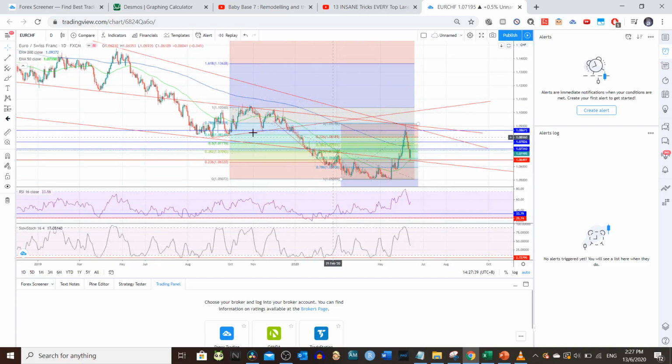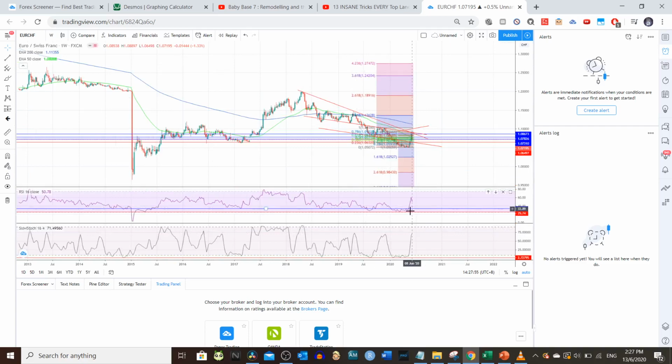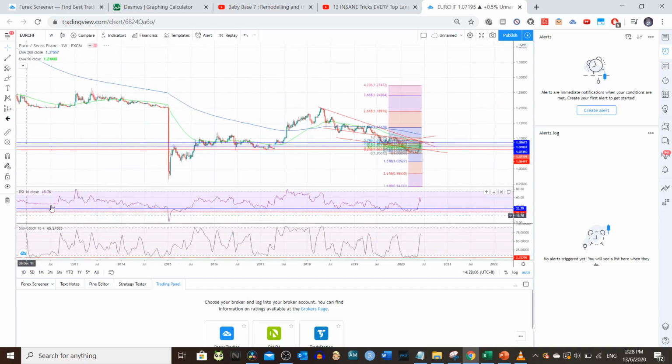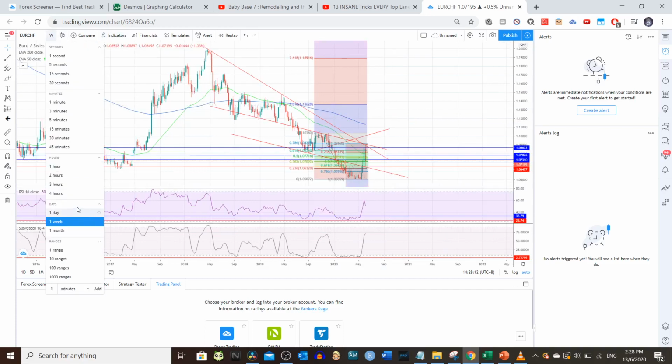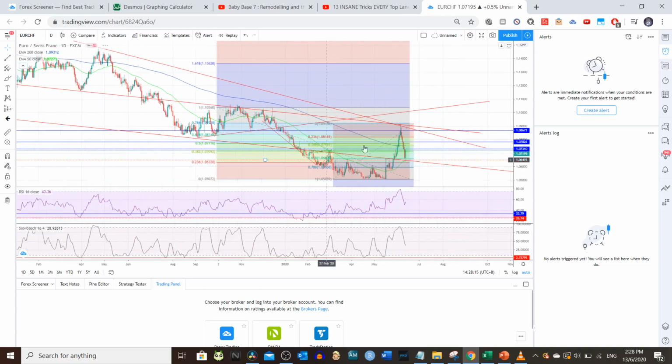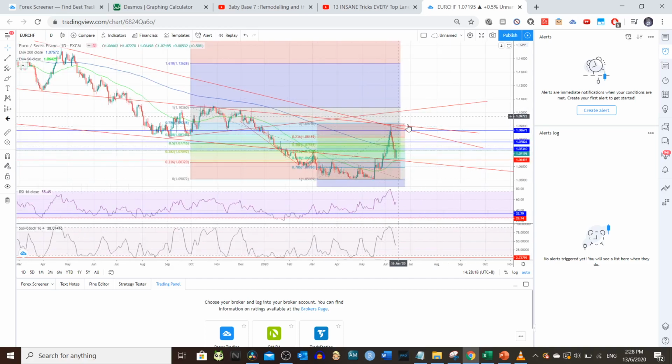I think it probably has to do with the coronavirus, because again, it's a risk averse currency, a risk sentiment currency. So the global fear and uncertainty will cause it to decline a lot. In fact, its weekly RSI, if you go and check, has hit about 27, which is extremely low for a currency to have. And as you can see, the last time it hit about 27 was in 2015, and it has never hit that since way back. So it has been in a huge decline, and recently it has bounced back by a lot.